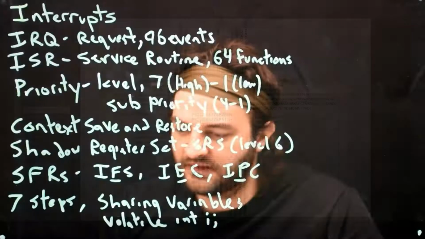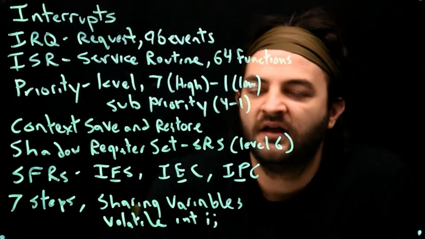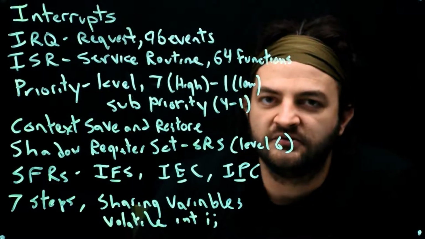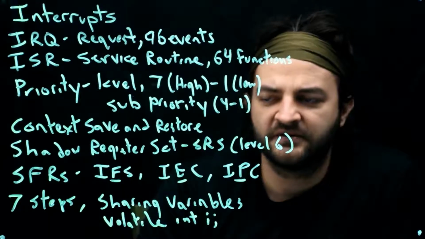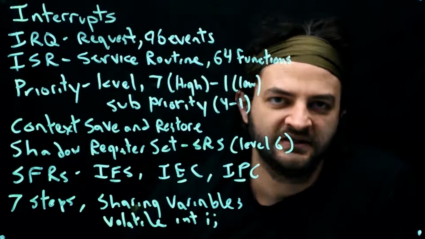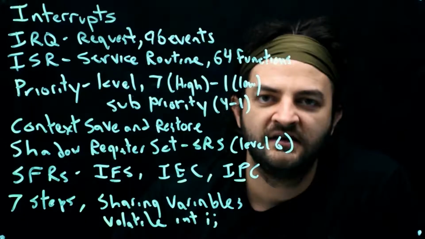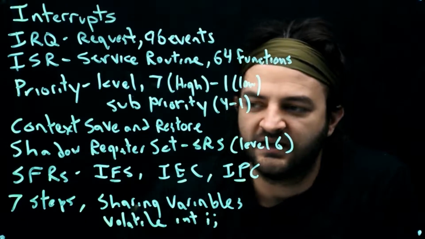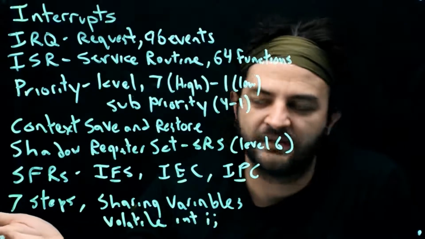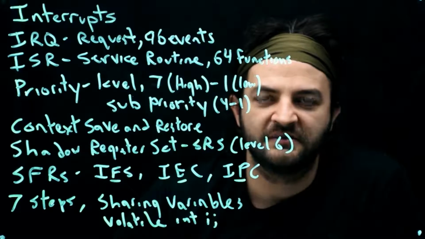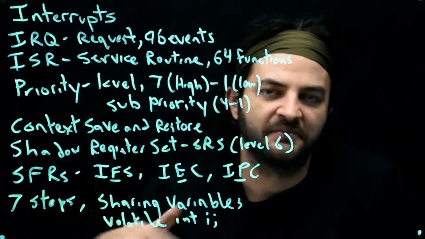Okay, so this was my overview of interrupts. Give the textbook a read to make sure everything makes sense. The homework assignment is going to have you set up a bunch of SFRs to do this. In my next video, I'm going to talk about how there are many ways to change SFRs. Let's find the best way to do that, and then review those 7 steps. Convince yourself that you can write a function that occurs when a timer-based or button push interrupt occurs. And your homework assignment is going to be to build a stopwatch where the button generates an interrupt to remember how much time has passed.